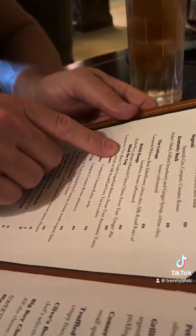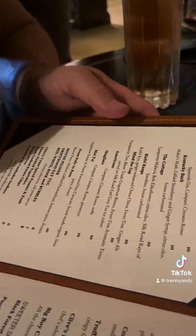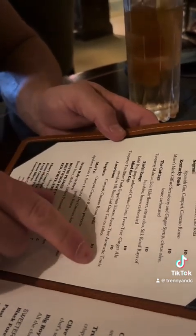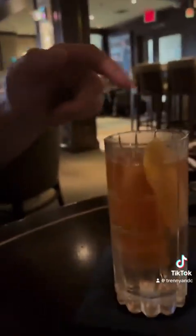Mind the Gap is Tanqueray 10, so that's gin, Bitter Truth Grapefruit Bitters, Fever Tree Aromatic Tonic. So basically it's kind of like a gin and tonic with highly good quality ingredients. And then Silk Road Earl Grey Tea ice cubes — ice cubes made out of tea, that's cool. Let's try it. Mind the Gap. Don't mind if I do. That's perfect. Okay, switch. Let me try mine. Rye ginger, basically, but really good. Oh yeah. That's more like ginger beer — it has that little bit of whatever that thing about ginger beer is that makes it better than ginger ale. So good.